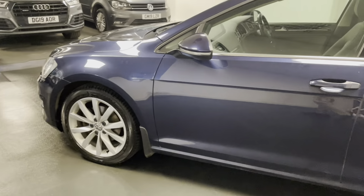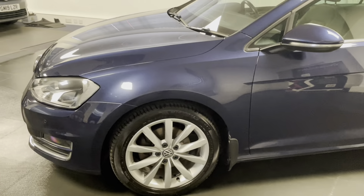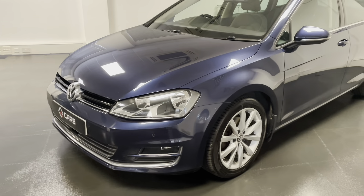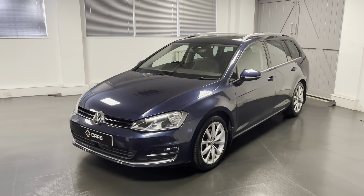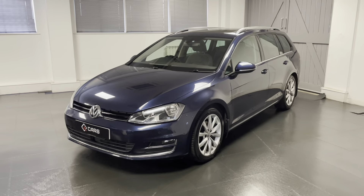The GT spec includes automatic lights, front and rear parking sensors, satellite navigation, Bluetooth connectivity, automatic wipers, adaptive cruise control, and of course those stunning alloys as well. On top of that, this car was specced from factory with the panoramic roof, and we also have a tow bar which can be super handy if you need it.